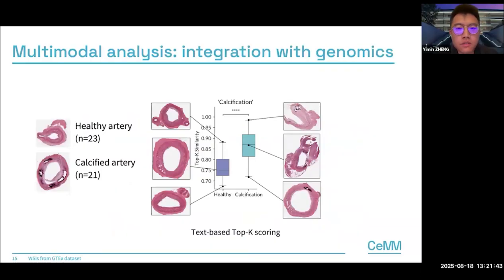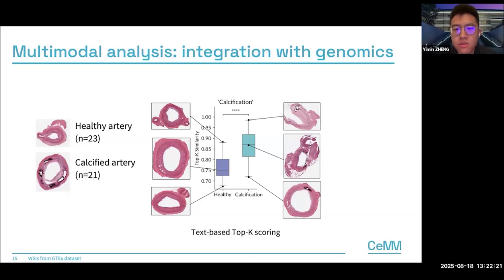And apart from using text, we can also try to integrate, for example, RNA-seq with our histology image datasets. So here I use a very tiny dataset I constructed from the GTEx. We have both healthy arteries and calcified arteries. By using this text-image model that we discussed before, we can actually derive a calcification score to score all our slides.